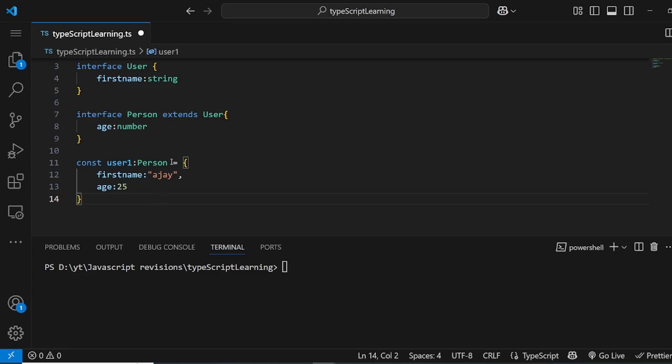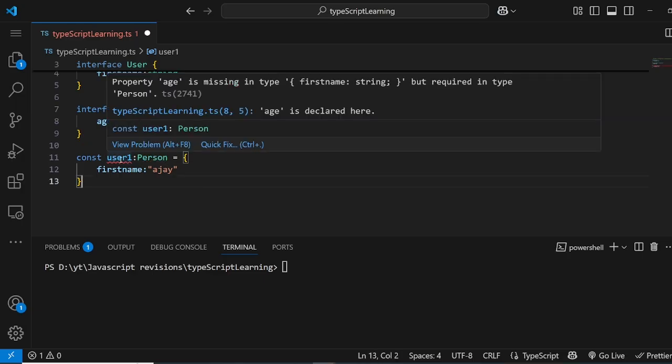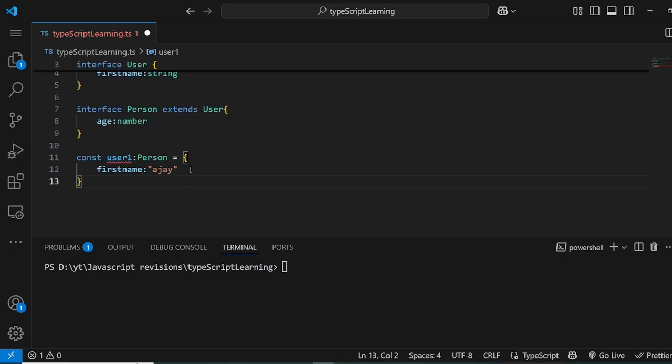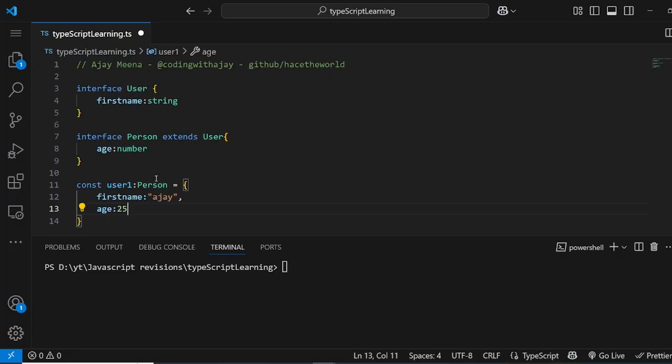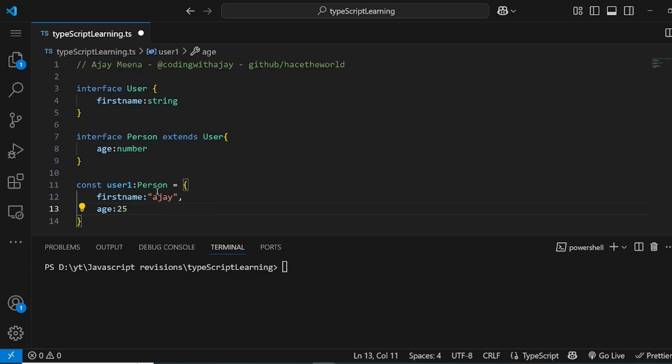Because now I know that if I make a mistake, for example if I'm writing this code and I don't do this, and I define that the type of user1 should be this type, then I get this error: property age is missing in type. So I get the idea, okay, I need to include the age property also. It is helping me. But if I didn't have this, then I wouldn't know until I run the project. When I run this, there would be some kind of inconsistency in the data type or something like that. So that doesn't happen. That's why we have types.